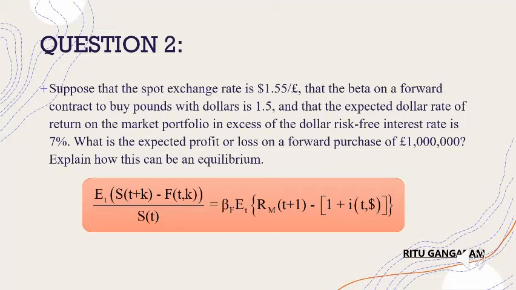This would result in an equilibrium, as the payoff on the forward purchase has a positive covariance with the return on the market portfolio. In this problem, as has been observed in the financial crisis, the pound tends to weaken when the return on the market portfolio is down. Investors who have purchased pound forward dislike the risk element of forward contracts and demand a risk premium. Investors are willing to hold on to the negative beta asset despite the loss due to the insurance that comes with it.